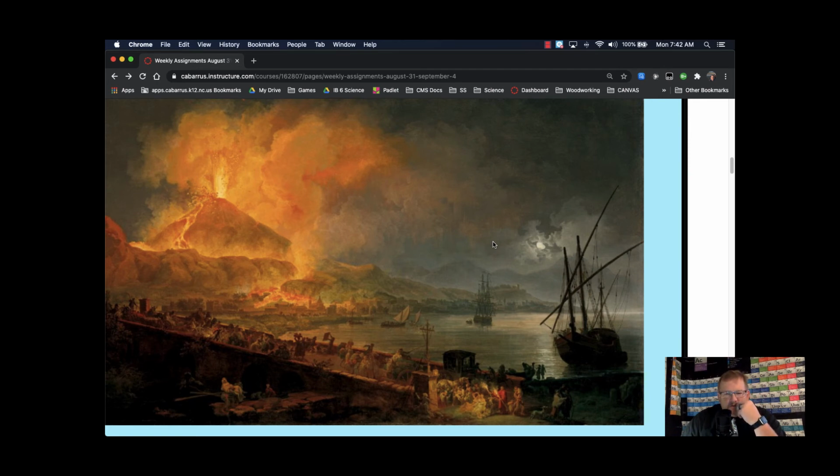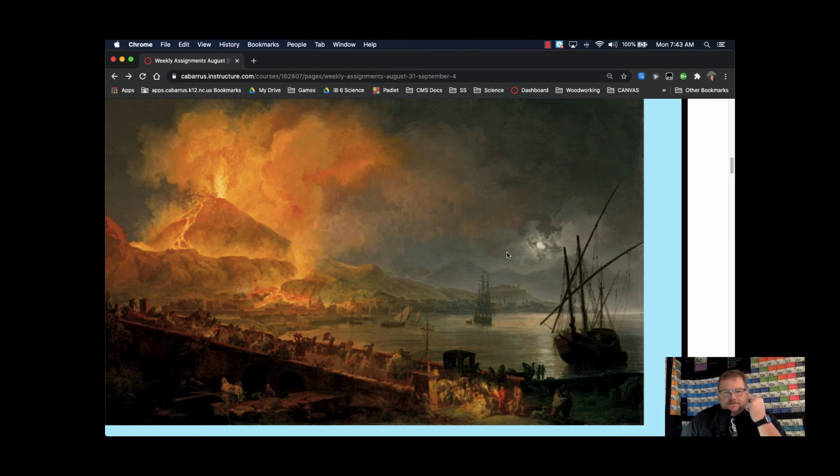Okay, so inferences. Let's look at some inferences here now. So what can we decide about this? Well, the first one we've already mentioned was there's a volcano erupting. Second inference, people are running to escape the fire. Okay, we can see that they're running, but we're assuming, we don't know this for a fact because we're not there, we haven't talked to anybody. We're assuming that because of the volcano, these people are running away. Okay, ships over here taking people from the city and getting them away.